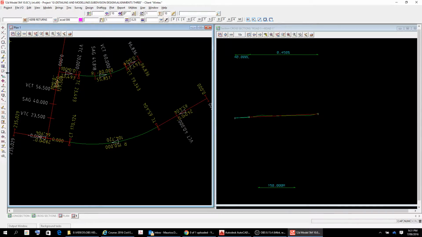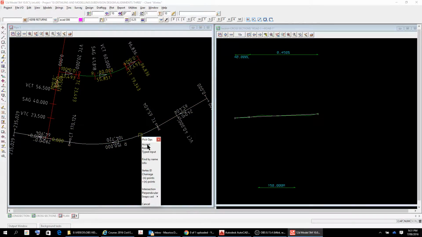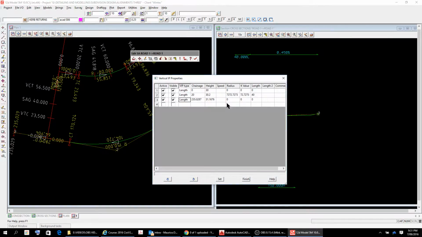So first thing is we're going to just select on here, Super Alignment Tools, Edit, and we'll just pick that one, accept, and it's really only the VIPs that we're looking at. So just come into here and the VIP editor here.